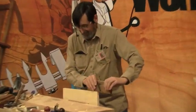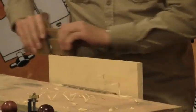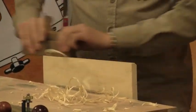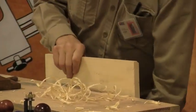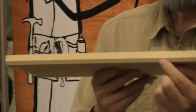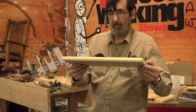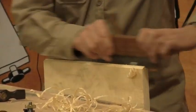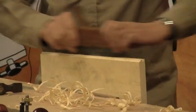Next, he demonstrates making molding for a picture frame using a walnut inlay. The process starts with molding a profile using a wooden molding plane. To make the groove for the inlay, he uses a grooving plane from a matched pair of tongue and groove planes.